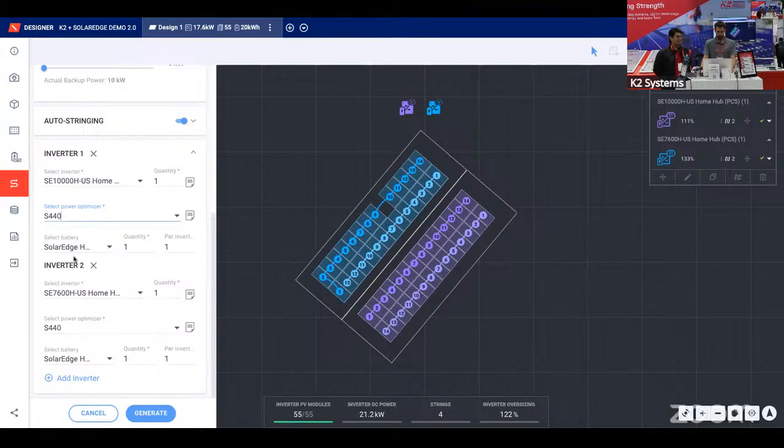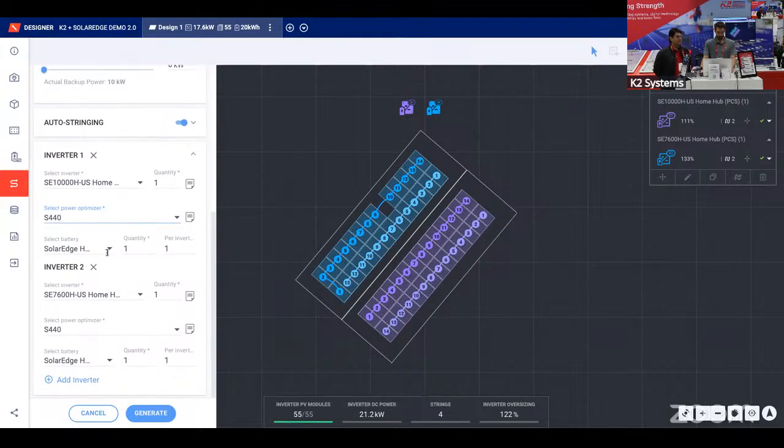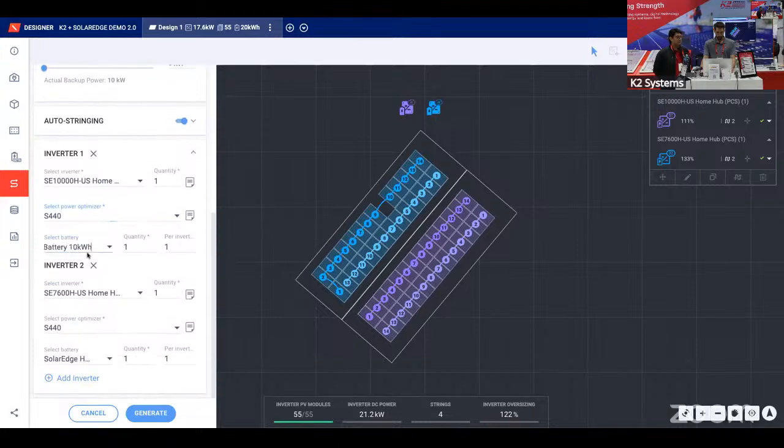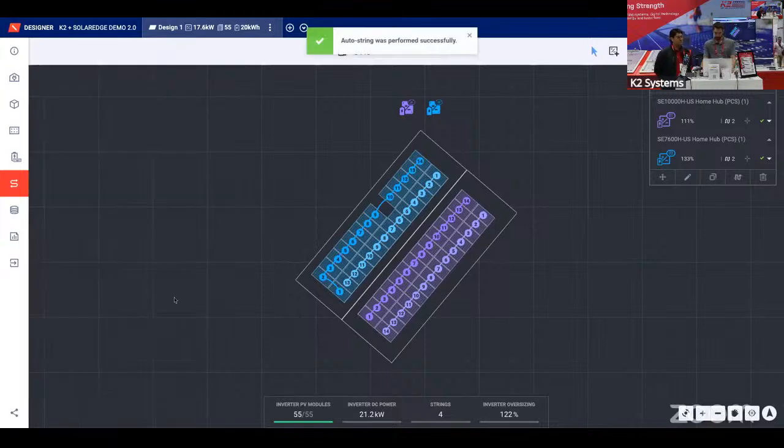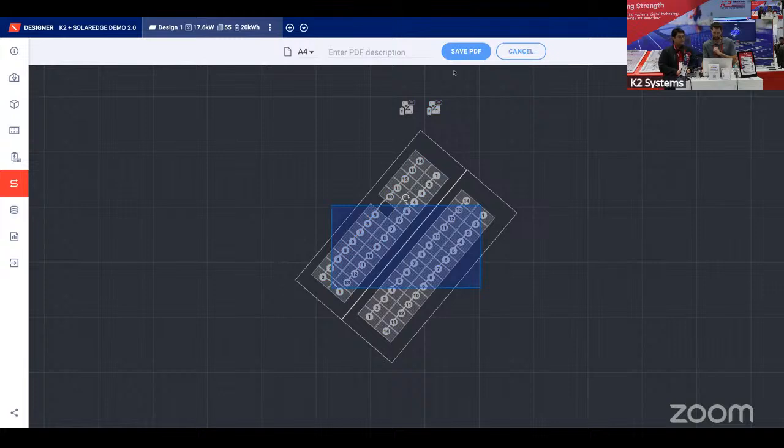And then, okay, so we have our inverters times 2. I think it all looks great. I'm sorry, that's our battery times 2 and our inverters here. Okay, let's hit generate, and looks like it worked out well. Now, one thing before we move off of this page that I'd like to show or demonstrate is, let's see, this PDF section here. If I select the paper size, and let's see if I can rotate this.